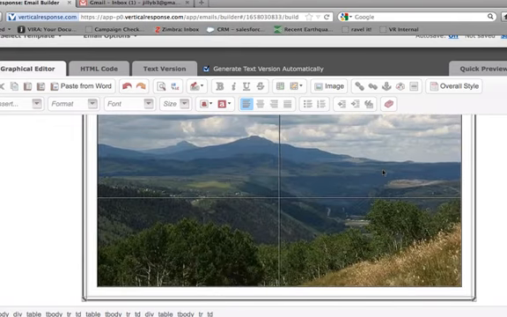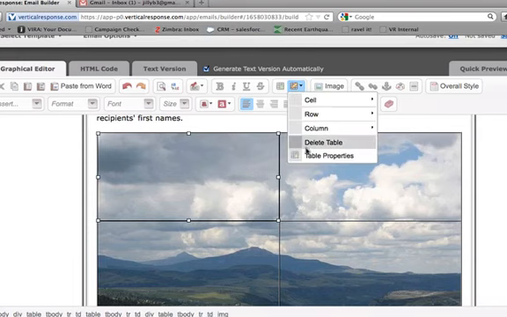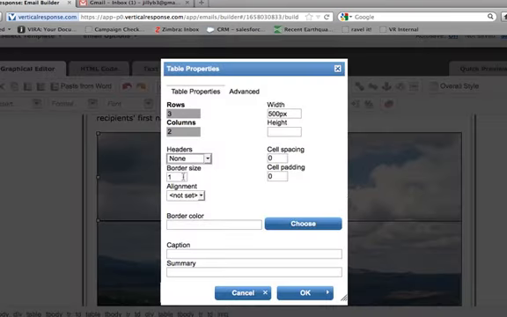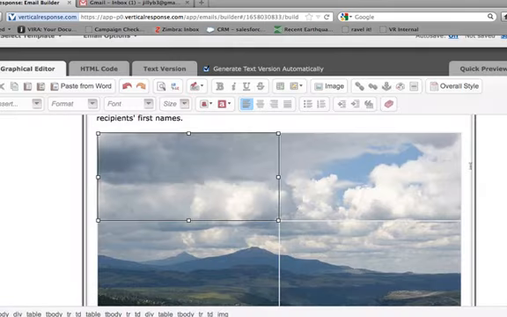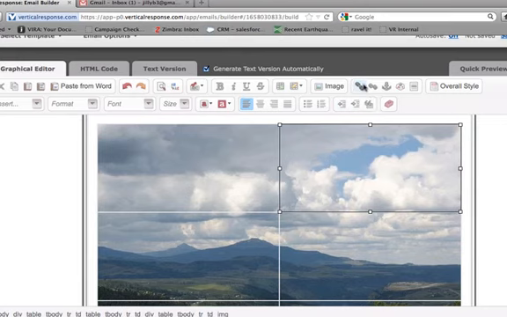Okay, so here's my picture with all my slices. Now I'm going to go ahead and turn off the border because you can see it now. So I don't want a border on this. At this point, you would be able to come in here and add links to your images. If you click on the little link icon, just select your image, select the link icon, and you can have people click to wherever you want. This will help you get around that issue with image maps.